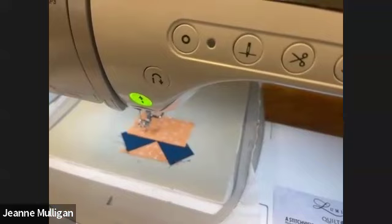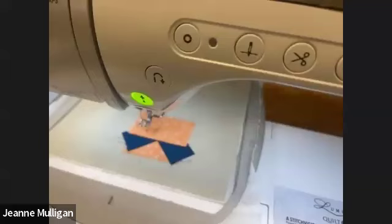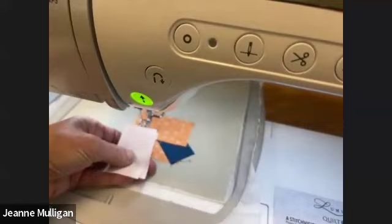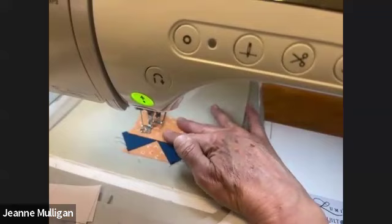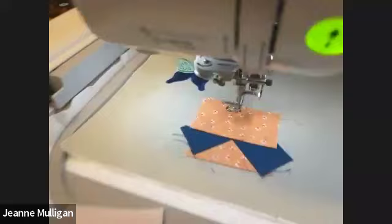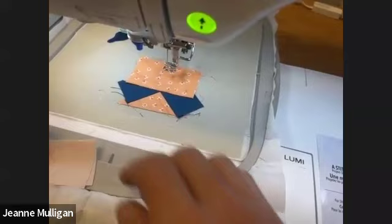All right. So what's going to go next? Let me look at the directions. Right, so the next thing, let's see where we're at. We're on number 16. So stitch the piece 5 trimming placement line and trim the fabric close to the stitching line. So this is our 3 fabric. And see, it didn't matter that I actually used green thread because you can't see it. But look at how sharp that point is in there. That is a pretty point. And that comes from a press. All right, so I have to fold this back and trim it.